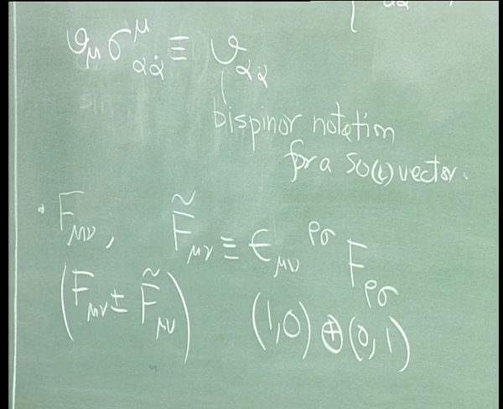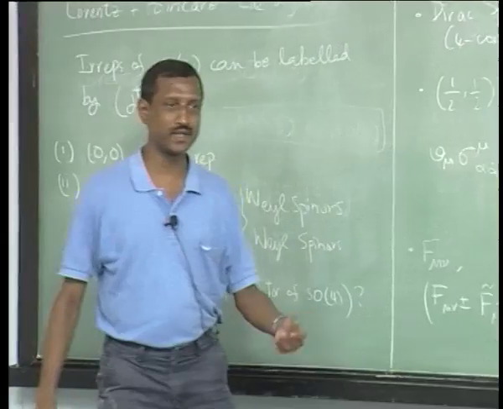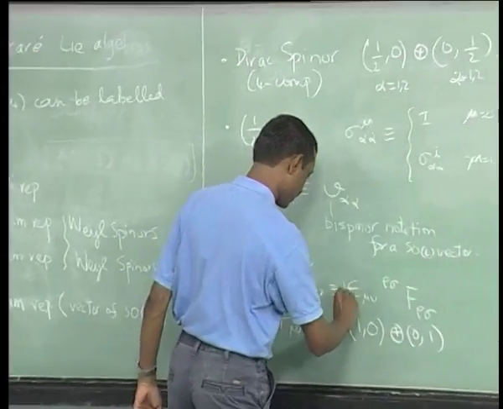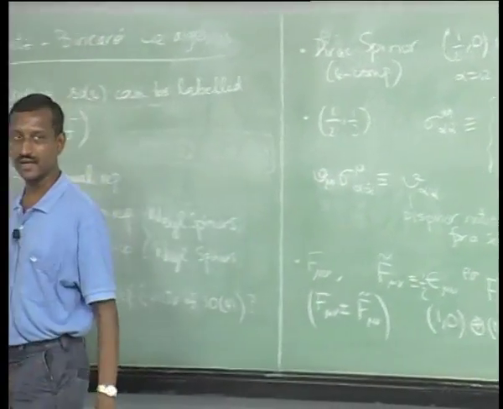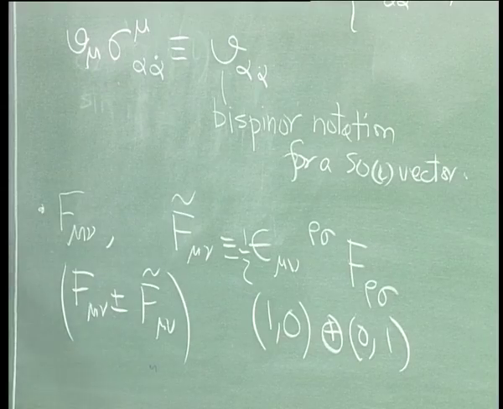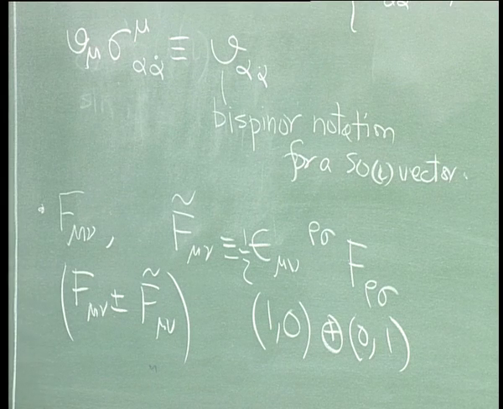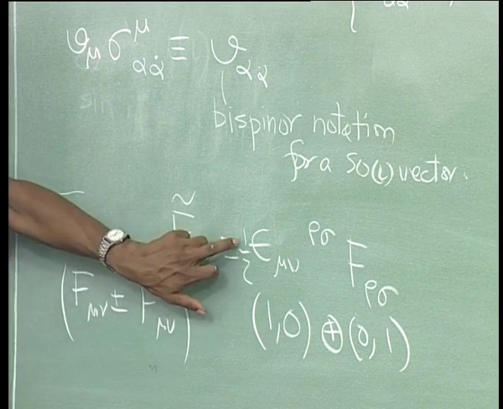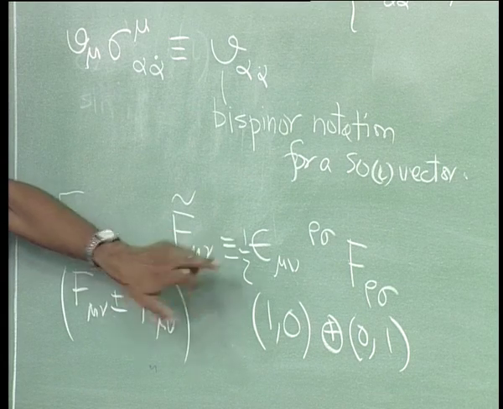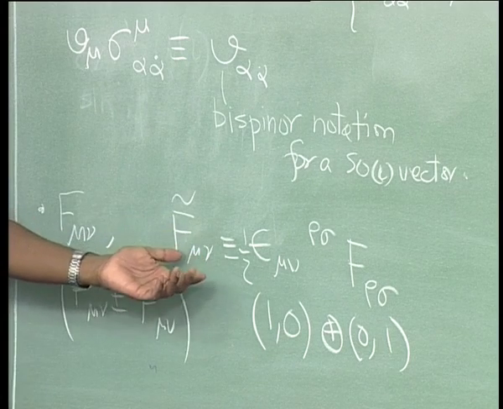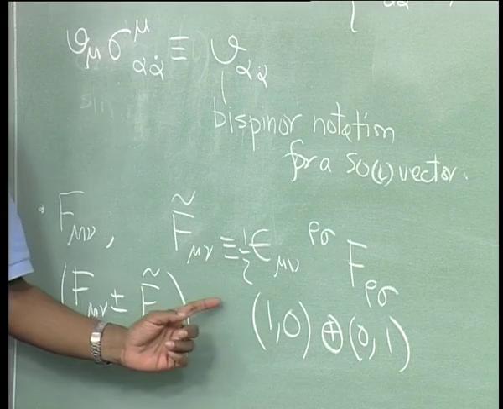Yes, there might be some divide by root 2 or something like that. Even here probably I should put a half. But I am just showing you schematically. The details can be worked out. If you push me to a corner, I will work it out, but I think you should work it out. Apply it 2 times and see what you get. It does not matter if there is a minus; it is a question of what you call self dual and what you call anti self dual, they will get exchanged. That is not so important.